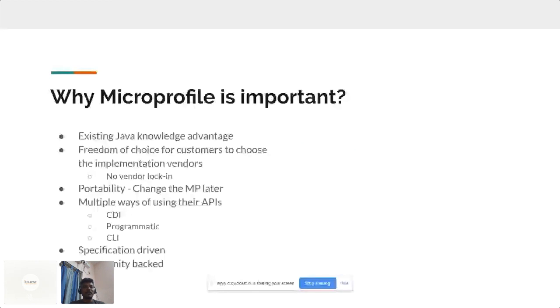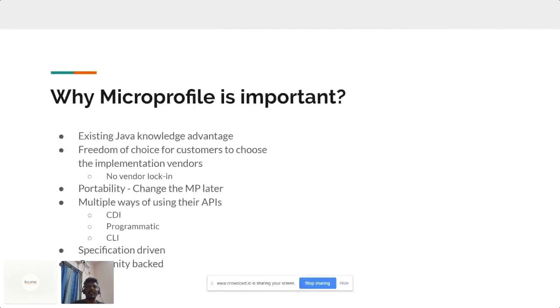So why is MicroProfile so important now? A few years back, there was a complaint that enterprise Java development is heavy, it is very hard to build applications, and it bundles most of the unused libraries. There are lots of hiccups here and there.